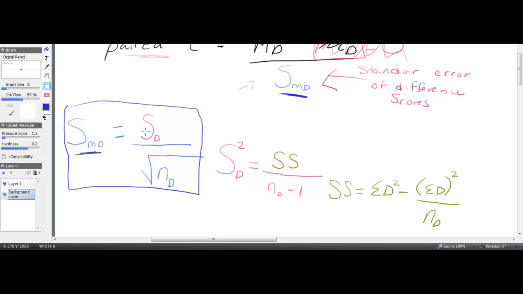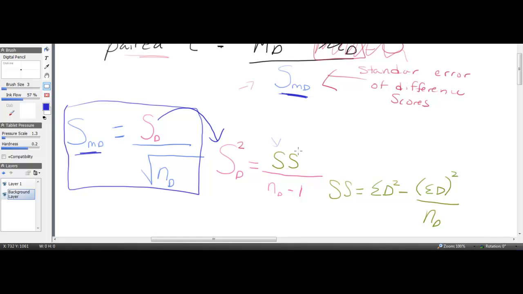So the SD is going to be the sample variance of those difference scores over the square root of the number of difference scores. Now this is where it gets really tedious. We have to calculate this SD. So here's the formula for that in the squared version, so we'll just take the square root to get there. But S squared D equals our good friend, the sum of squares, so we remember those, over the number of difference scores minus 1. This variance formula should look very, very similar to you, right?